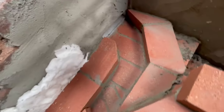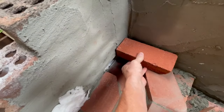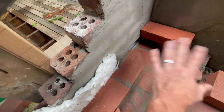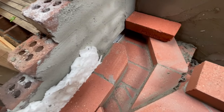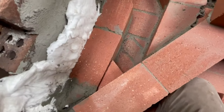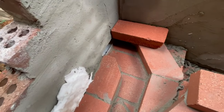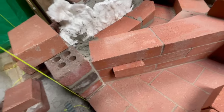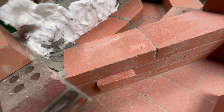And then, of course, now I'm just gonna lay brick to cover this whole thing up. And then it'll just be filled with mortar on top after I lay the brick. So we only need 6 square inches of air. So we definitely have plenty of space, plenty of air, and it's not metal, so it's not gonna expand.